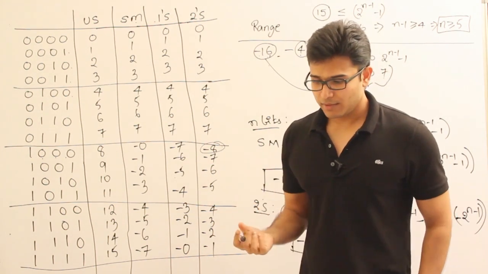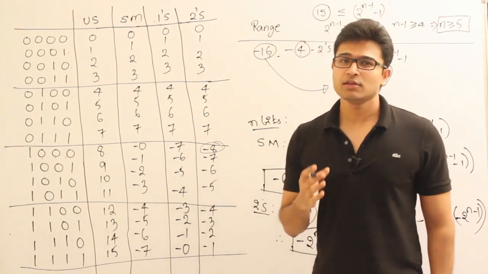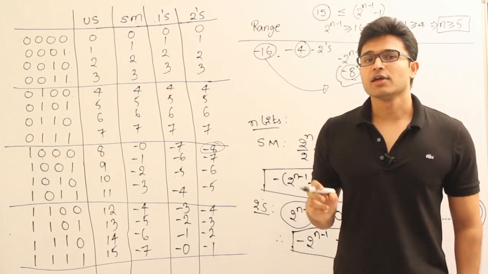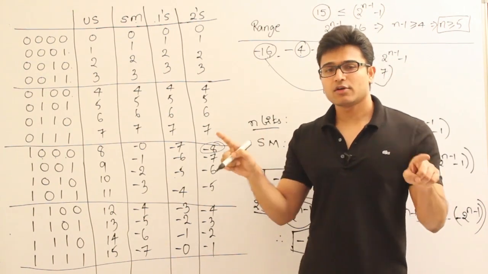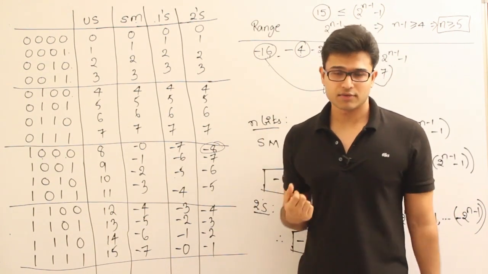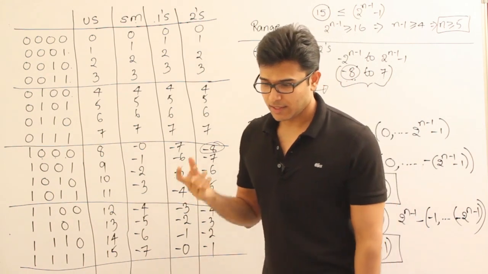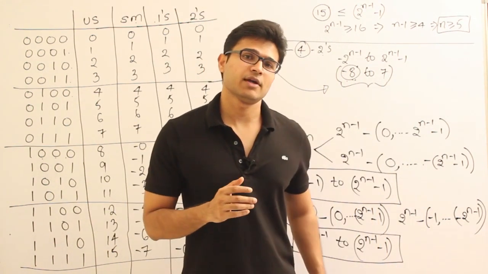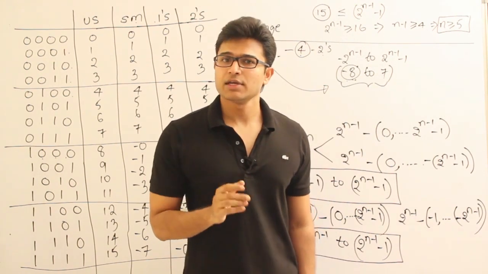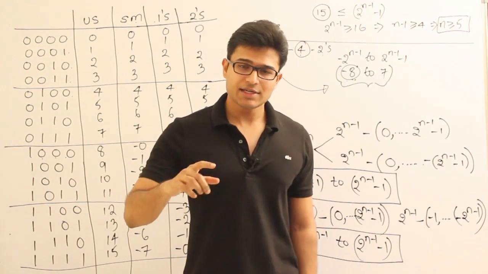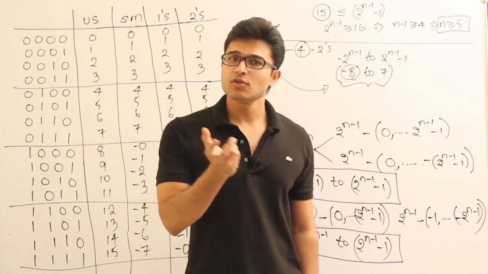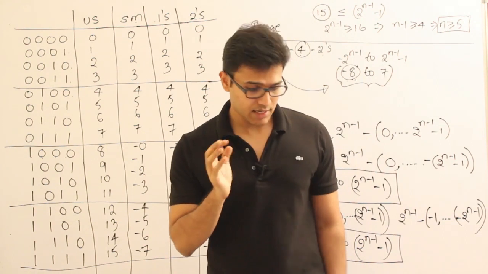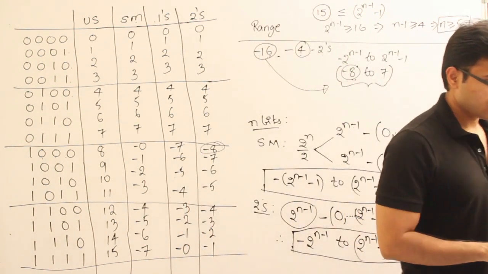In pen and paper you have space there, but when you are doing it in computers, you have to store the result inside a register. Therefore, the result should not cross the size of the register. For example, if you have 8-bit registers, the range we can represent using the 2's complement number system is -128 to 127. If the result exceeds this range, there will be an overflow, right? Therefore, we have to catch those overflow conditions. I'll tell you how to catch it. For now, just focus on this.